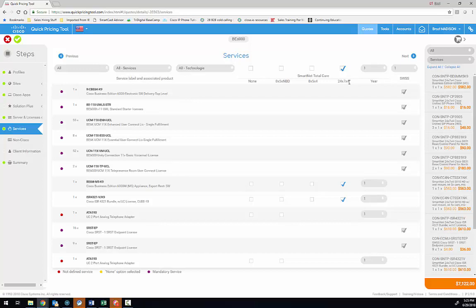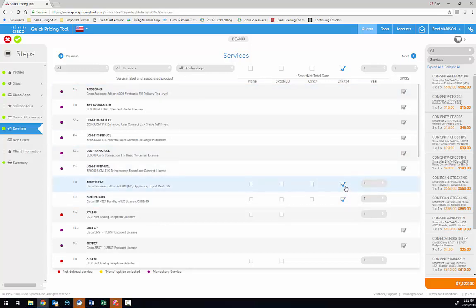Okay, that is a super critical level of service. That's amazing, right? Something that stellar and that critical for a device that's important is right here. It's $582 list price for 1 year. The customer's probably going to end up paying $500 to cover this for 1 year, for 24 hours a day, 7 days a week with a 4-hour response time.